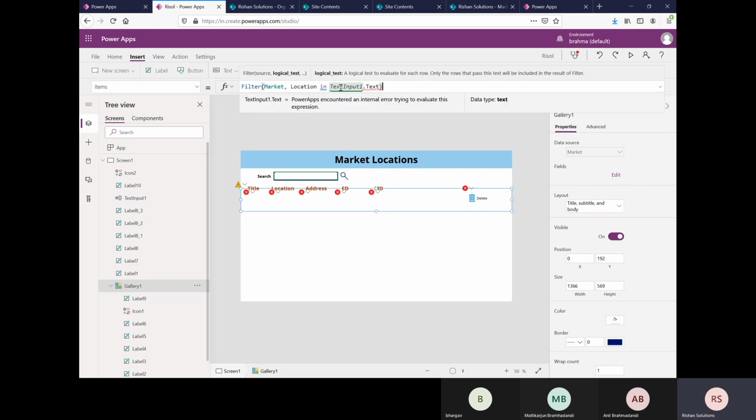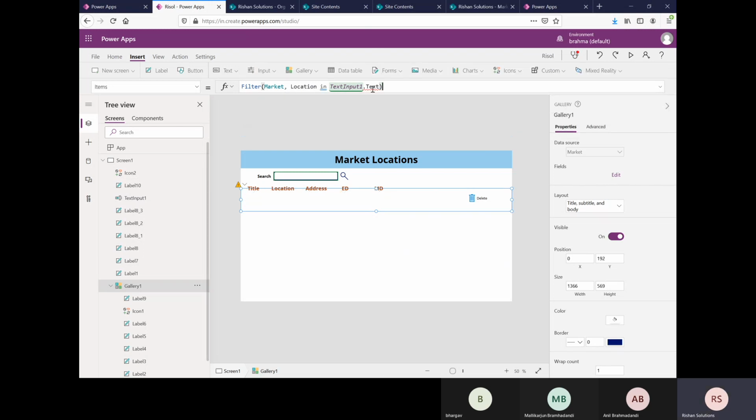I'm just writing simple keywords. So now here I have an error message: invalid argument type, cannot use the text values in this context. Why is it passing this error? We are just testing the location value and then we are trying to filter the data.